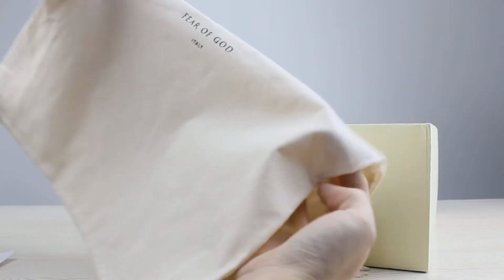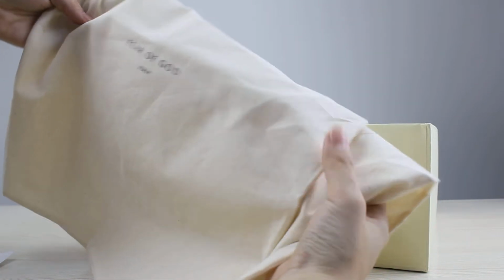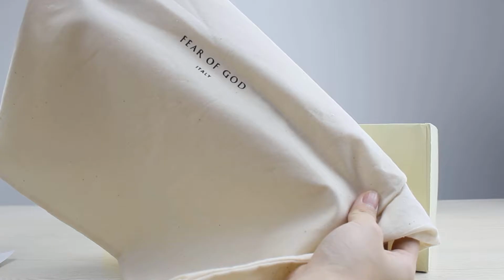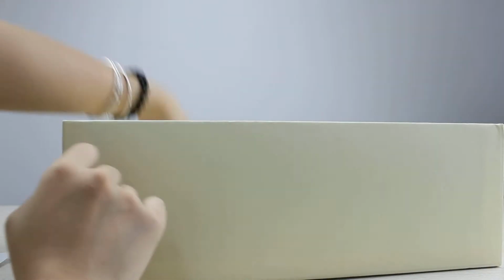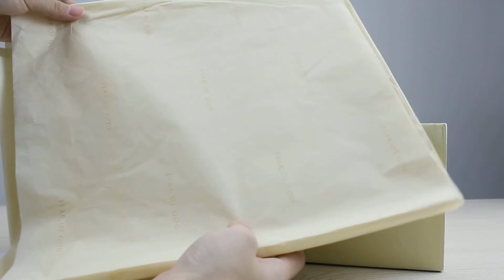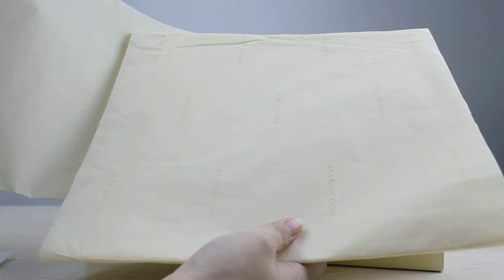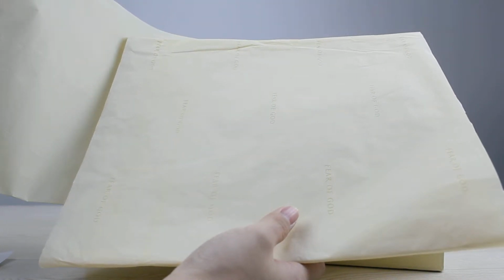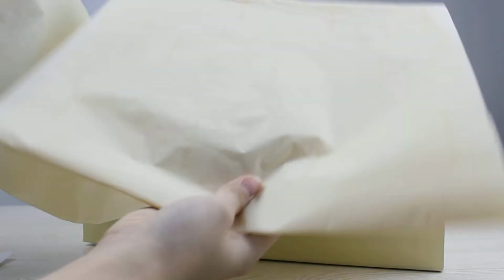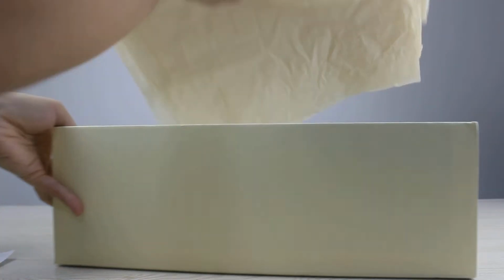There are two bags for these shoes. They can hold your shoes fully. There are Fear of God and Italy on them. The last thing I wanted to show you is the paper of the shoes. There are two kinds of papers. One of the papers has Fear of God on it. This is the other paper. Yes, these are the shoes I wanted to show you.